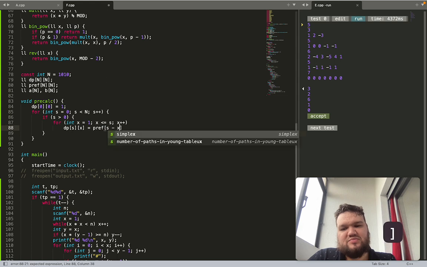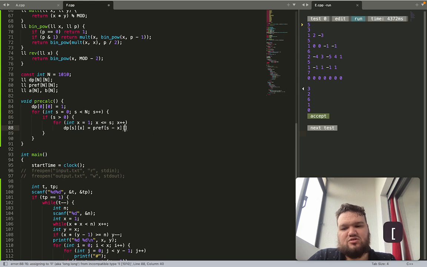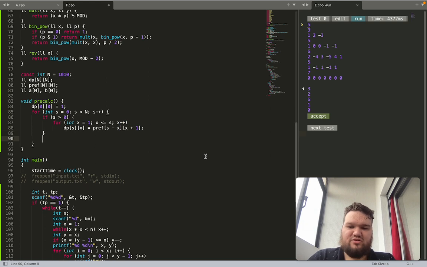I had s minus x blocks removed before that, and my last row should be at most x, so the prefix sums is stored in x plus 1. And then I should calculate the prefix sums.